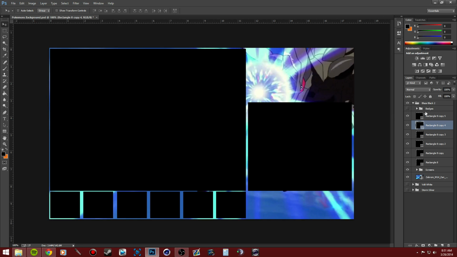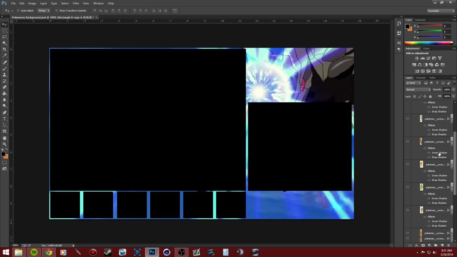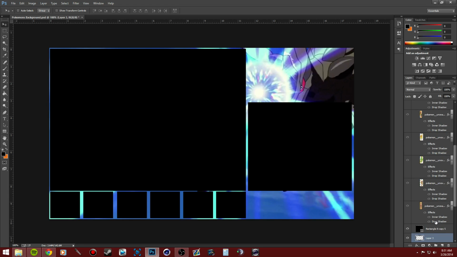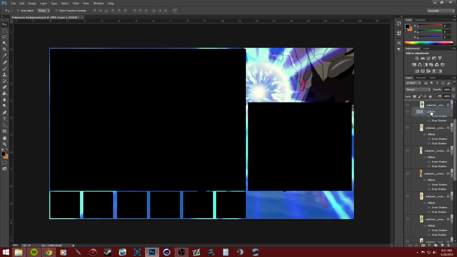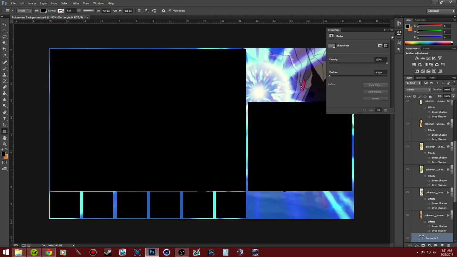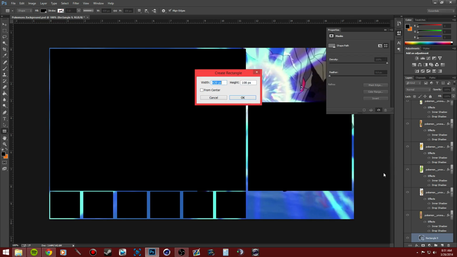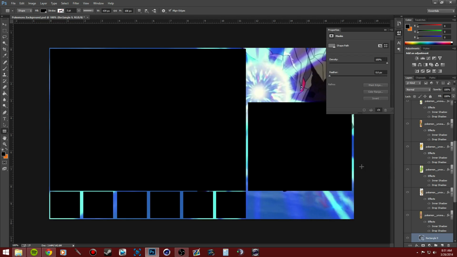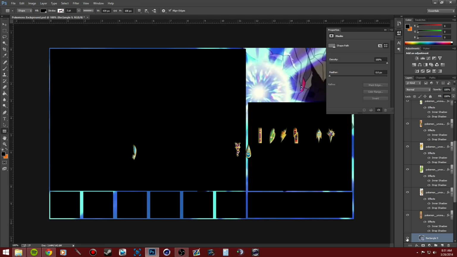And last but not least, we need to open up our badges page. We need to create a new layer. Need to put it in our badges folder, and it should drop it straight to the bottom. And we're going to pick a spot for our badges now. So we're going to take our rectangle tool, and we're going to go ahead and put all of our badges down here. And I guess it totally didn't want to, so we're going to cancel. Okay, so we got our badges square now.